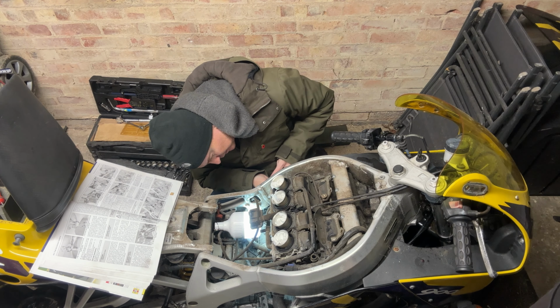Similar with the top one. Top one there as well. I was just wondering what was going to give way, and if the engine comes out here with the bike. It's not moving anymore. How are you supposed to take this off? Let's get the dead spider out. Show the camera, dead spider. Oh, a dead spider. Spider Man.